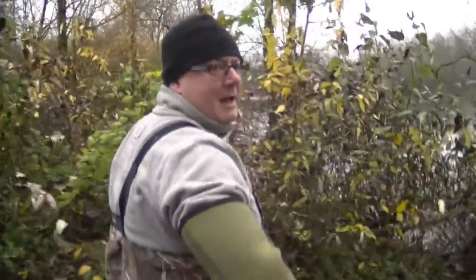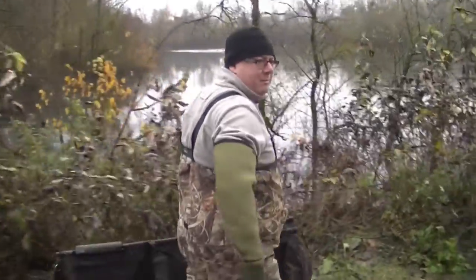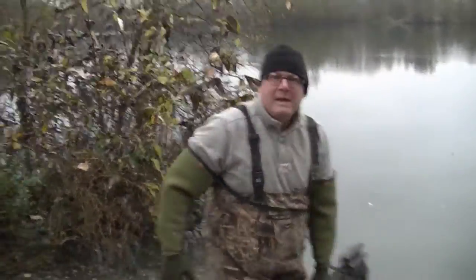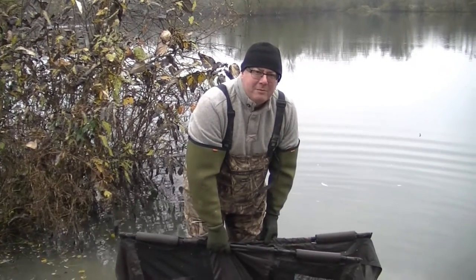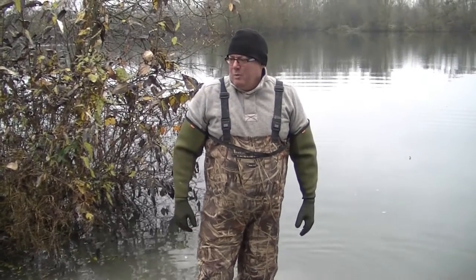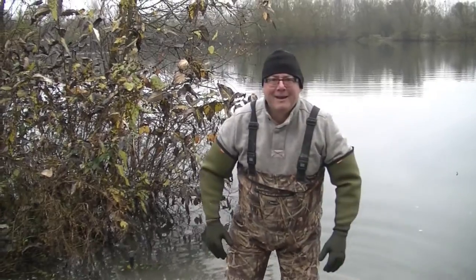Here we are. We've just put a couple of fish in and it's nearly the end of November — a beautiful warm day as you can see. We're just putting in a stock to supplement the fish in Lake One, going to put 20-odd fish in. They're all about 26, 27 pounds up to about 35, 37. This will be the first part of the stocking for Lake One 2015. We're looking to put in about 60 to 80 fish this year, proving a bit hard to get hold of, but the first 20 are going in today. I hope you enjoy seeing them go in.